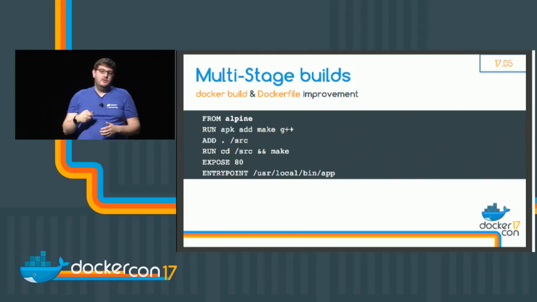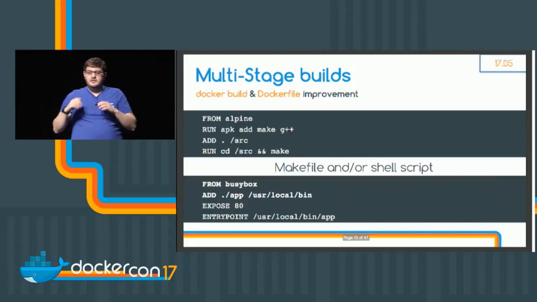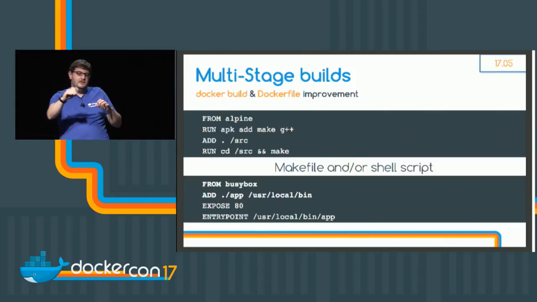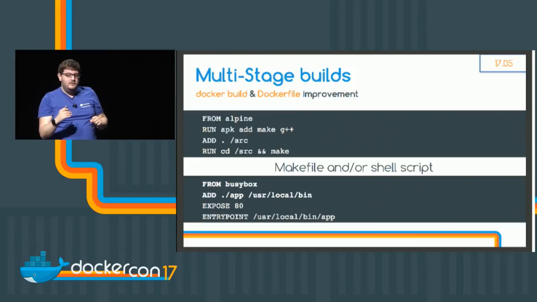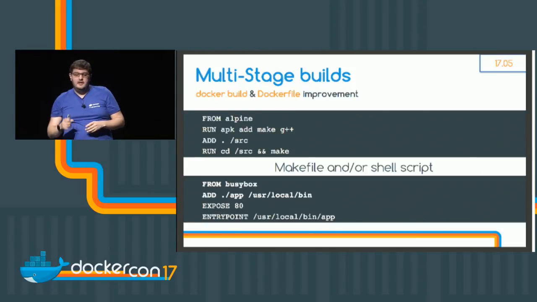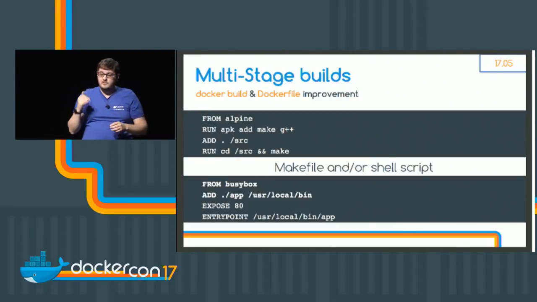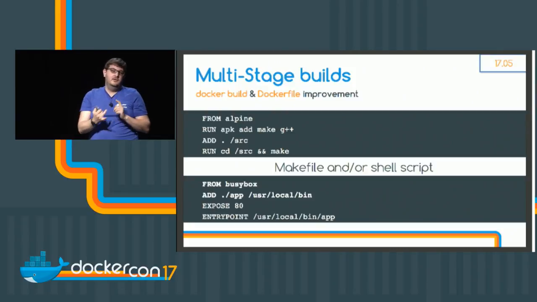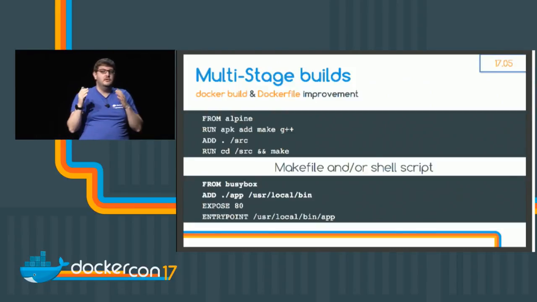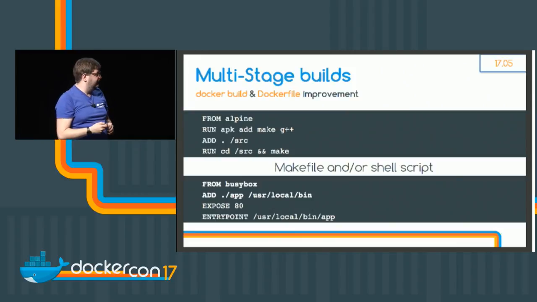So to fix this issue, we saw multiple projects in the community starting using two different Dockerfiles. One Dockerfile that is at the top here for your build environment, and one Dockerfile that is for your runtime environment. And basically in the middle, using some shell scripting or some makefile to run the first Dockerfile, extracting the binaries and putting them into the second Dockerfile. So it's exactly the output we want. We want a tiny image with just your application. The main issue here is it requires using a makefile or a shell script. So you're losing portability. Now you go to a project and you're not sure how to build it. Every project builds in a different way, and it's not really practical.